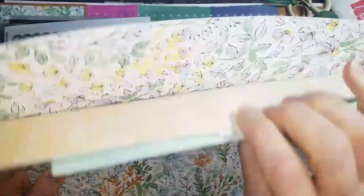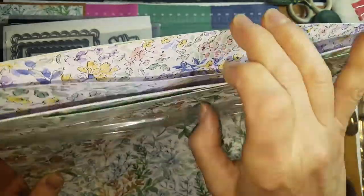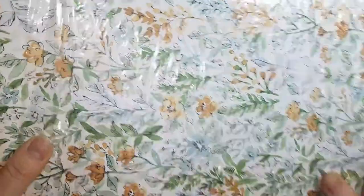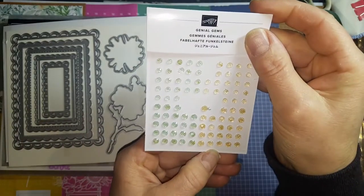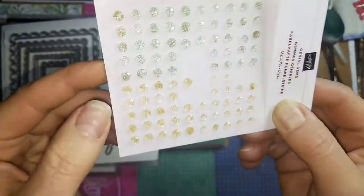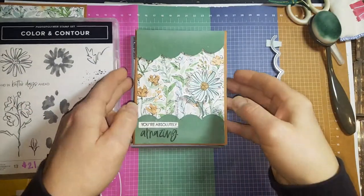The paper is really pretty for spring — it has a bunch of floral designs, and on the back side is more pattern paper like stripes, polka dots, and scallops, all in nice subtle colors plus some of the new in-colors like Cinnamon Cider, Evening Evergreen, and Soft Succulent. And then of course no card is complete without some fun gems — these are the little Genial Gems that coordinate with it. They're super pretty with a little crosshatch pattern and some glitter, and they have adhesive on the back.